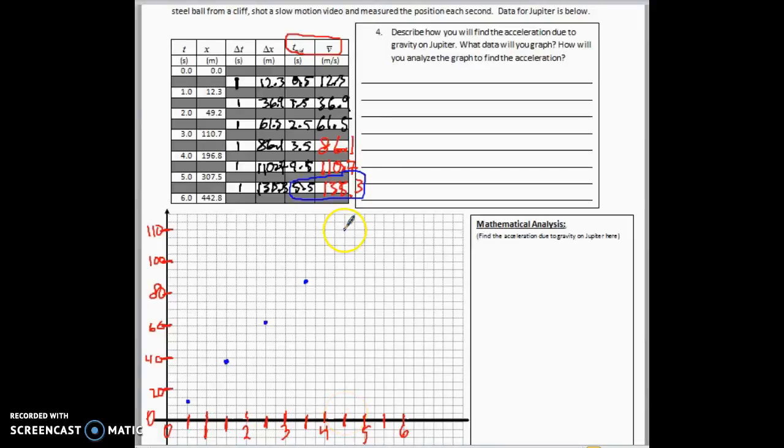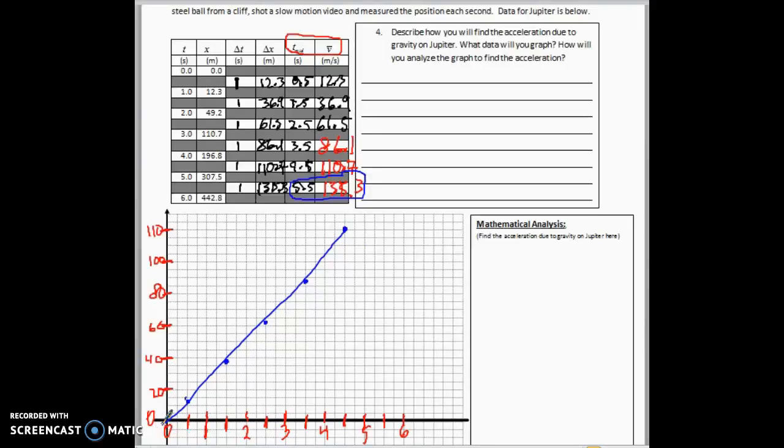110.7. Right there. Alright. Now this isn't a perfectly straight line because I don't plot my points perfectly, but I'm going to do my best to draw a straight line through them all there. Oh, that was pretty bad, but I'll try that again. Okay. Boom. All right, a little bit better there.